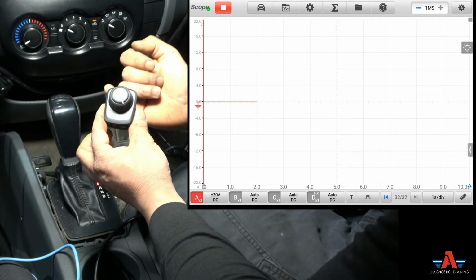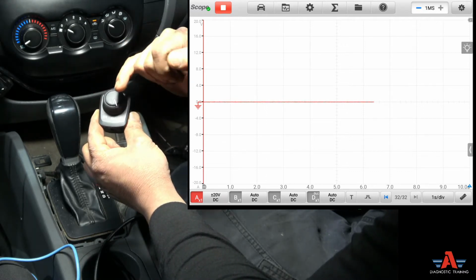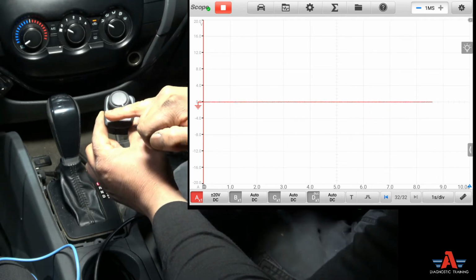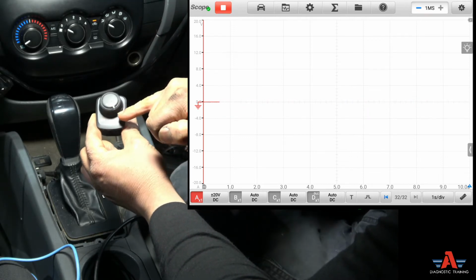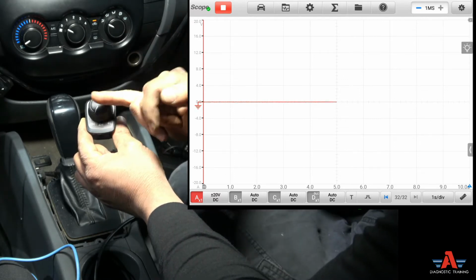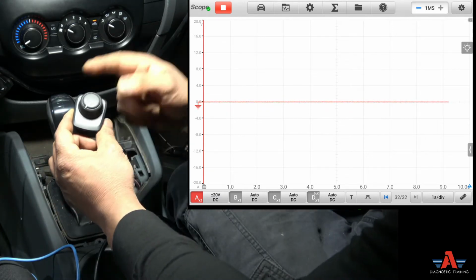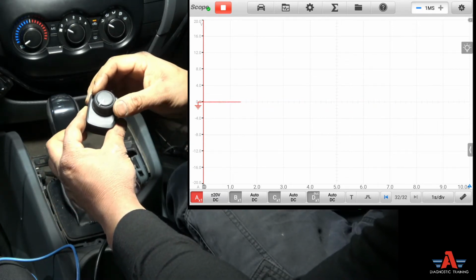One side of the switch is going to have earth coming in, and you're going to have a different value resistor on each position of the switch, and that's going to pull down that 12 volt reference coming from the computer, and that's going to drop the voltage in the computer.